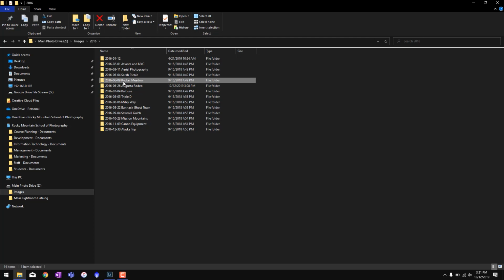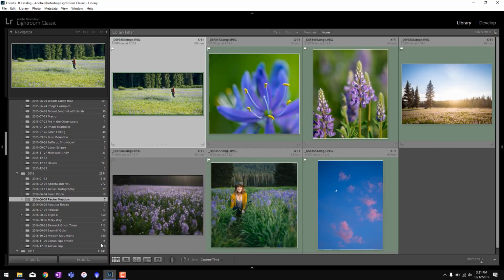Now, there's nothing stopping me from doing what I'm about to do. There's no warning light, there's no siren, there's no little voice on your shoulder telling you not to do it. Check this out. Well, hopefully there is that. But I'm gonna move this folder, I'm gonna drop it inside of the Augusta Rodeo folder. Just moved it, no big deal, just a slight little move. Let's go back to Lightroom and let's see what happened.